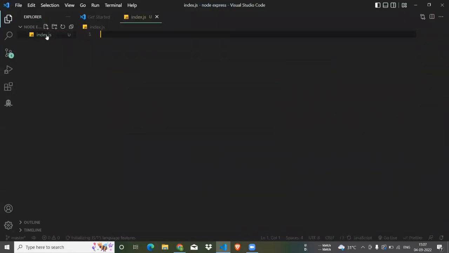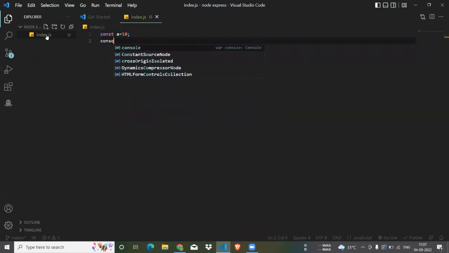In that file I can write any JavaScript. For example, if I write const a is equal to 10 and console log this, you can see that.